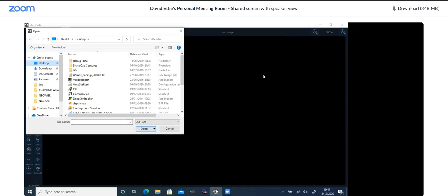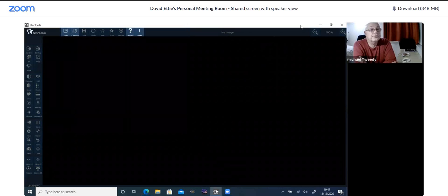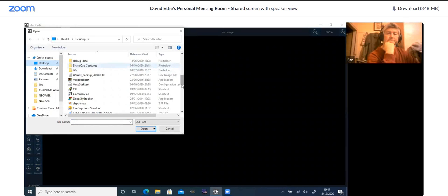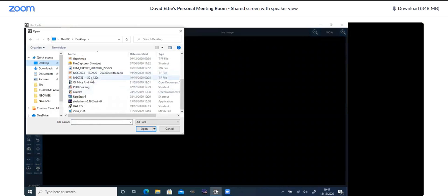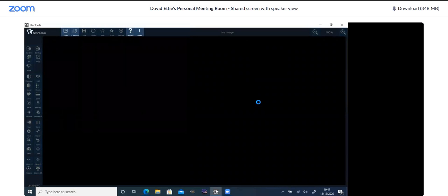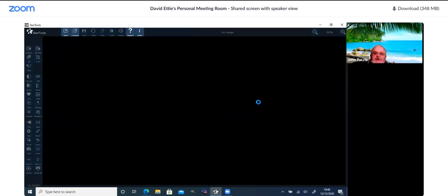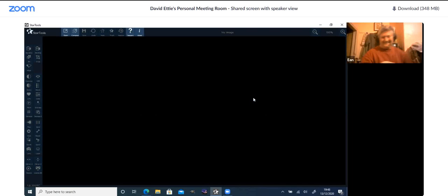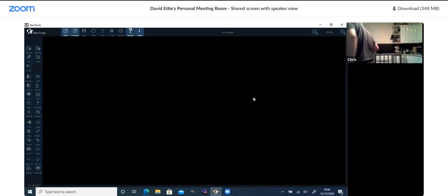Now this isn't a very good sign. I don't know whether my computer is unable to cope with Zoom and running Startools at the same time. You're on desktop, Graham. Sorry? You are on your desktop? Yeah, it just isn't opening the image. Alright. Click the cream. Where are we? There we are. Right, okay. Right, we'll open that one. The dreaded circle of death. Yeah, it is. It's terribly, terribly slow. This might take some time. Another drink, will we? Thanks, whiskey.